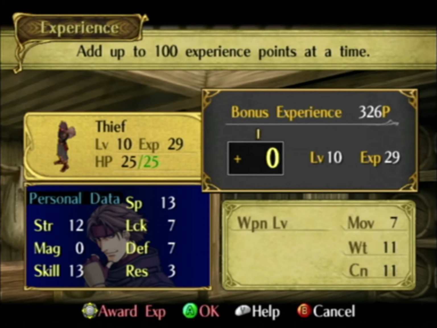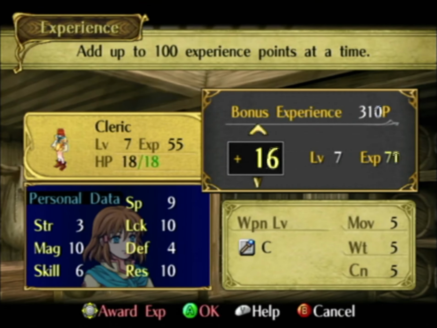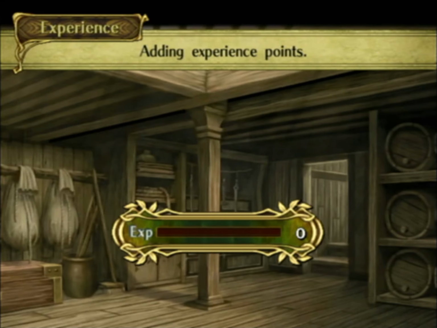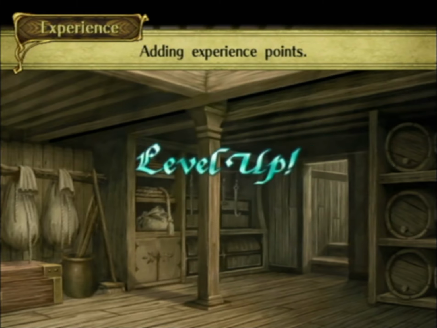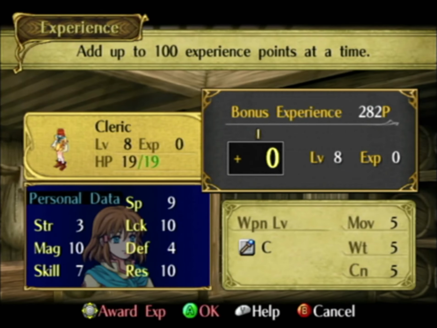I don't want to spend all of this XP. I want to save some for later, but I feel like I should use a little more now. So you know what? We'll do a level on Mist, because she is behind from joining late. And with investment, when she promotes, she gets a horse, which makes her very mobile, able to run in and heal and run out, which is amazing for a priest who's usually pretty squishy.